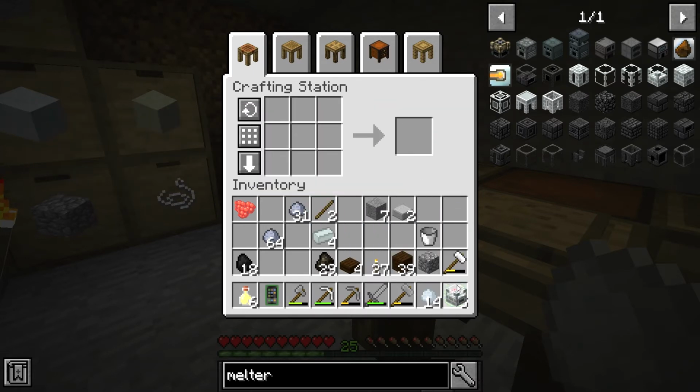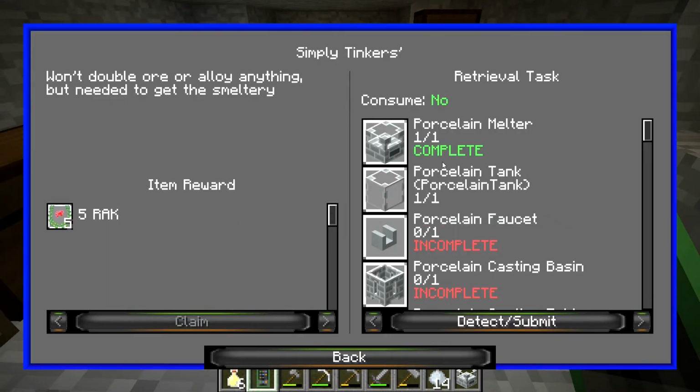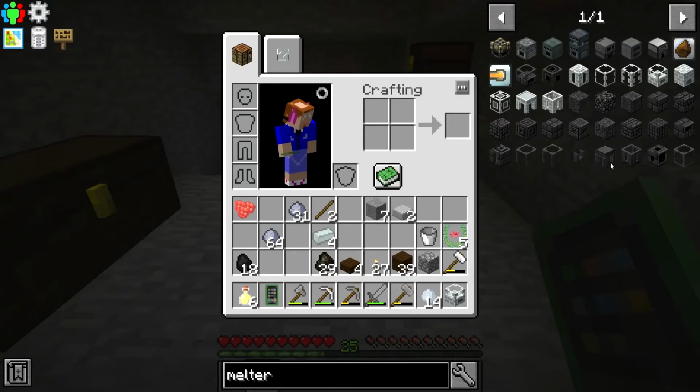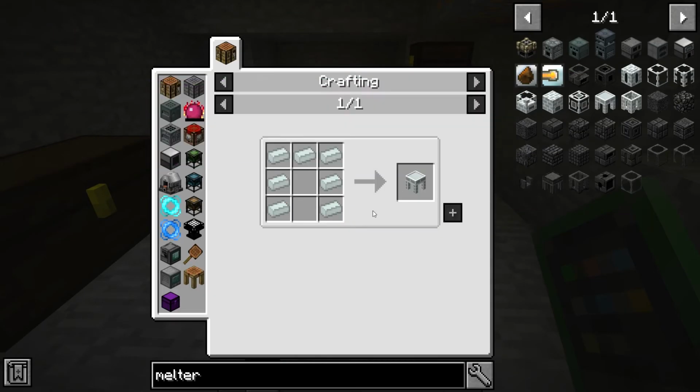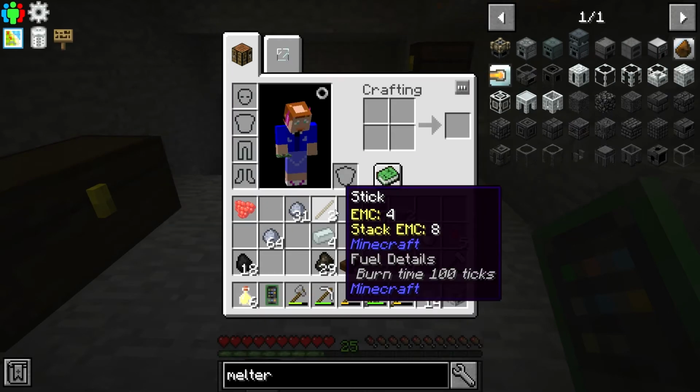Bajang! Now let's check the quest book again. There we go. 101. Excellent. I don't know why that one doesn't say complete. Maybe it's because it's a two-liner. Maybe the complete's further down that you can't see. So the casting basin. This thing is, yes. And then there's this thing, which is okay.